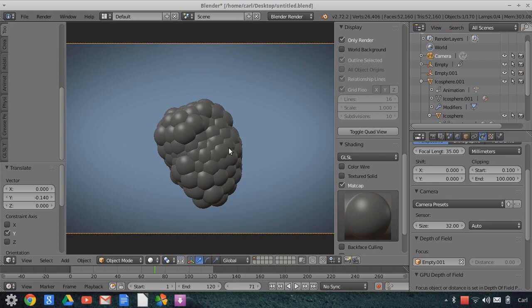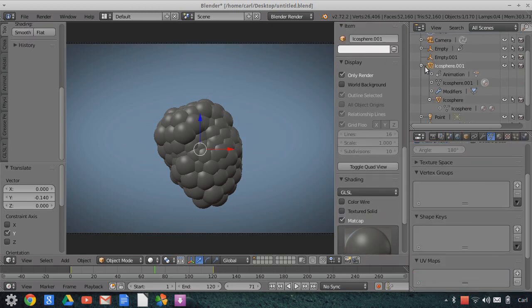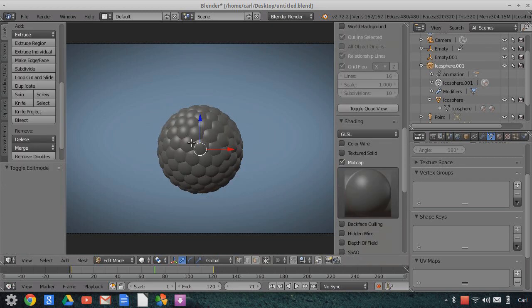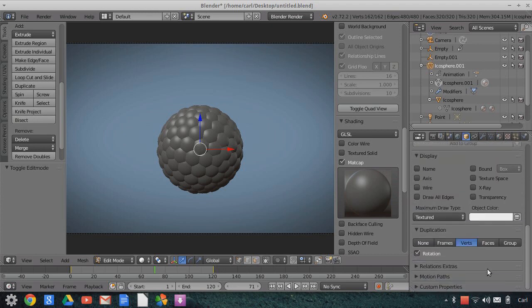So we have these gray spheres, and this is just an icosphere that is parented to a larger icosphere. And this larger parented icosphere, if I hit tab, so you can see what it looks like in edit mode, it's just an icosphere with the other ones parented to it. And what you can do on the parenting object is go to the object settings and enable the duplication.